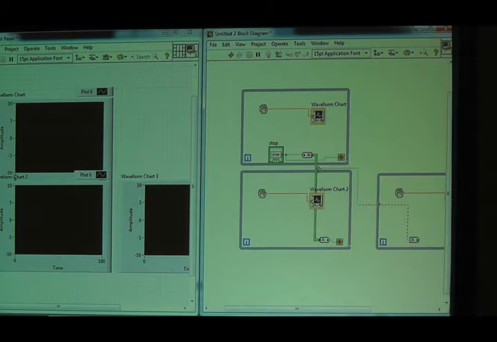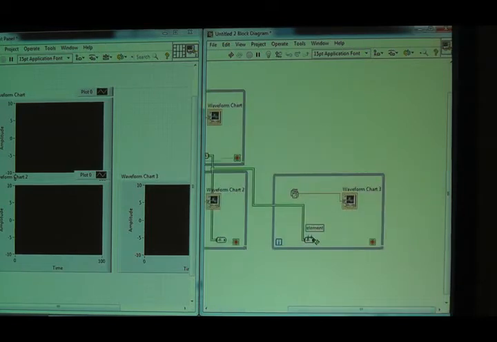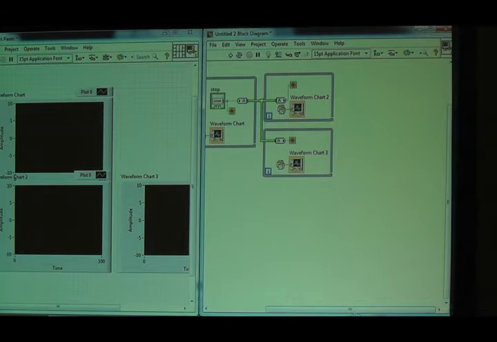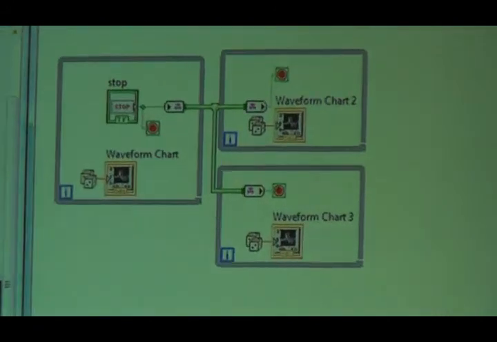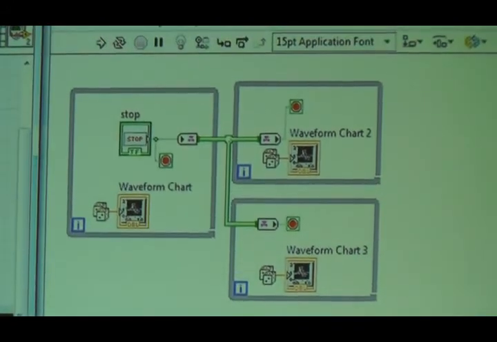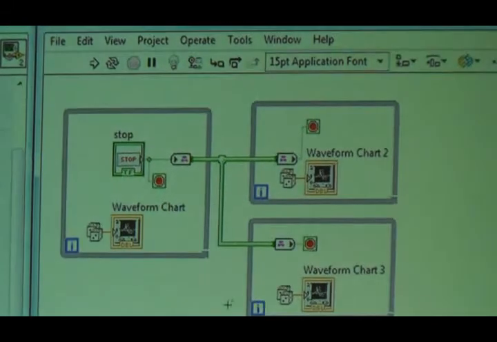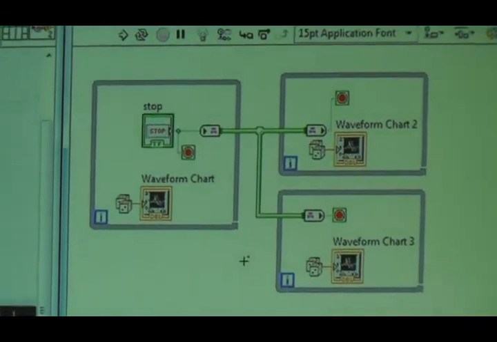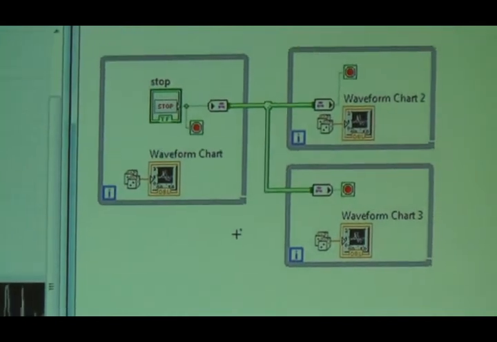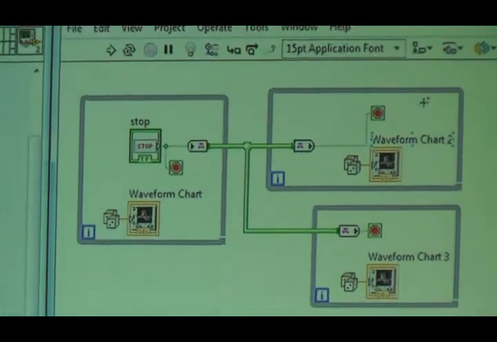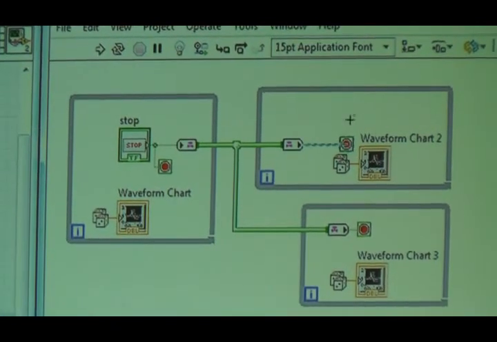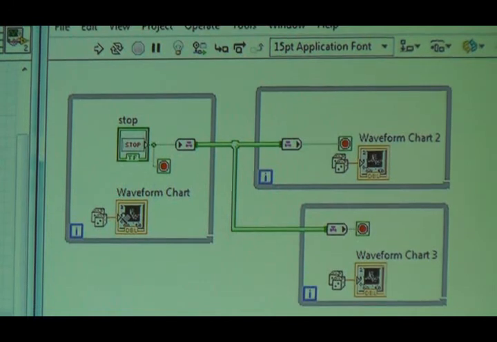So channel wires cannot enter and leave the same structure because they aren't data flow. So it doesn't make sense for them to pass through a structure node. So that's why I had to do the fork out at the top level. So what's happening here? We've got one loop with a button in it, and when you hit the button to stop the loop, it writes a true to the tag. And the other loops are running, and eventually, when they get around to reading the tag, they'll see a true and know to stop. So they're not synchronized in any other way, they're not sharing any other data, but they can all stop together.